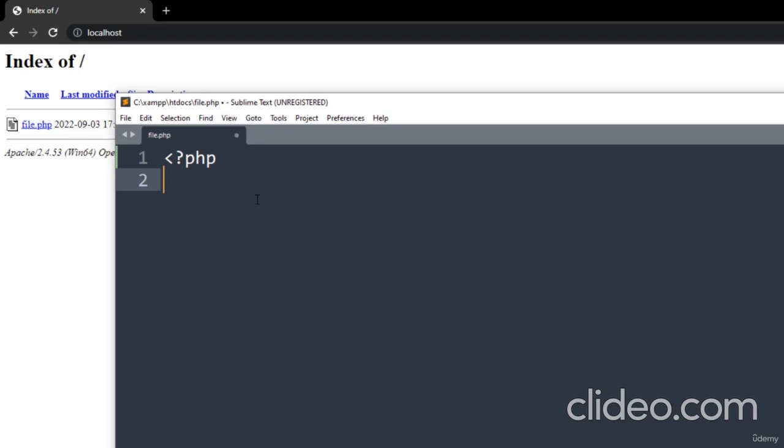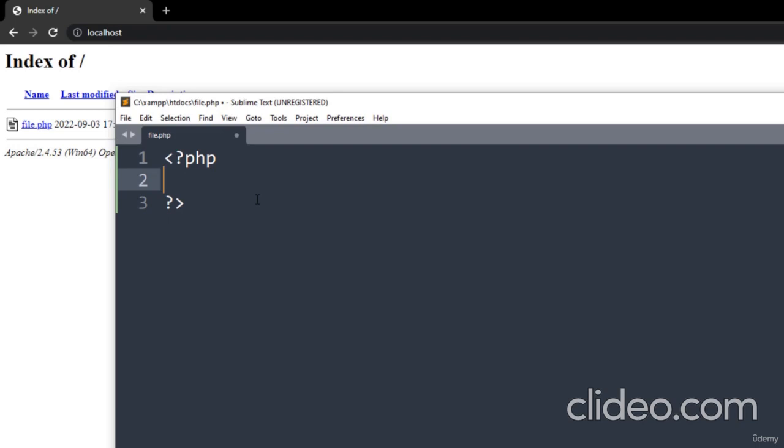We are just doing this for fun so that we can test how PHP is working inside our server. Once you are in here, on the new line, you have to press Enter once more. Now you have to add a question mark and a greater than sign. In between, whatever we add will be executed as a PHP command.